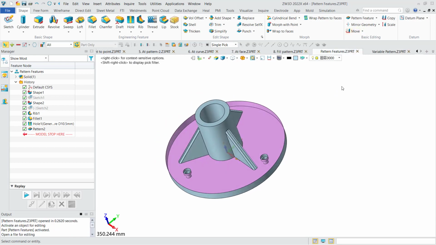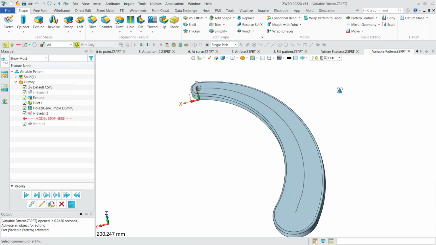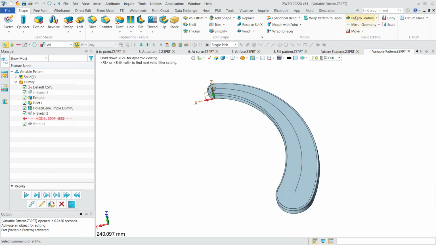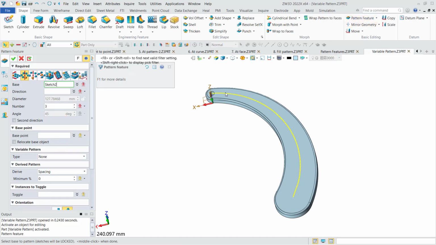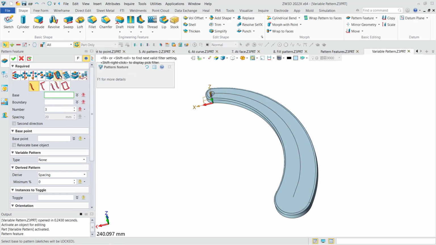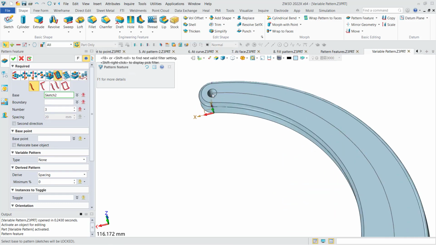And as I mentioned before, for pattern feature, we have an advanced option, which is called variable pattern. Okay, here we use this as an example. Here we use pattern feature, and here you can see we have a curve. Then we use the pattern at curve, and the base is the hole, and the boundary is the curve.